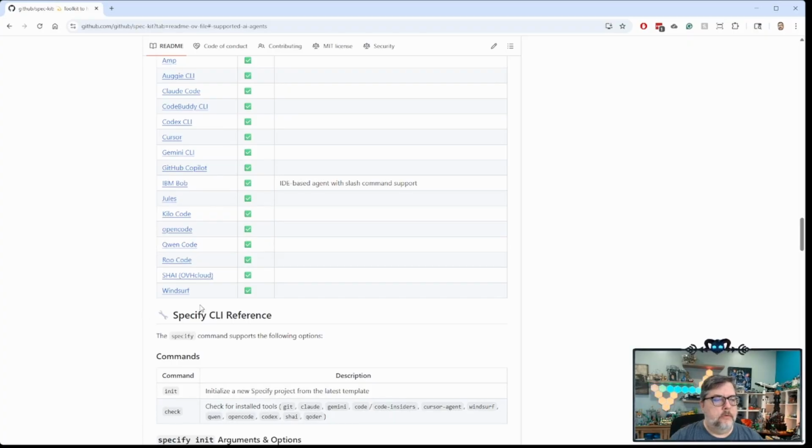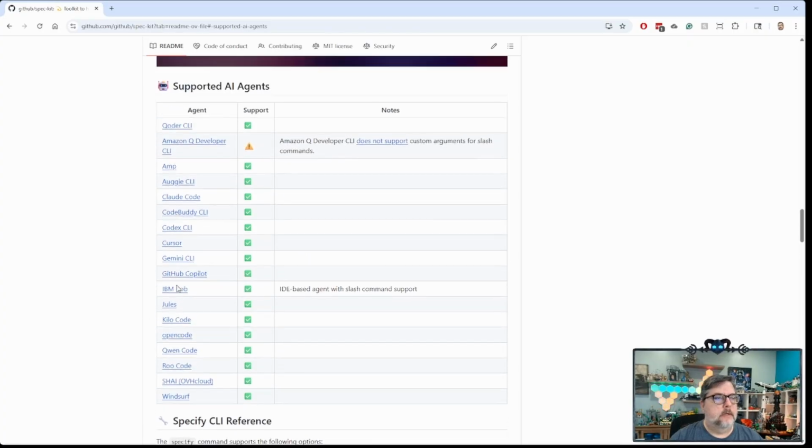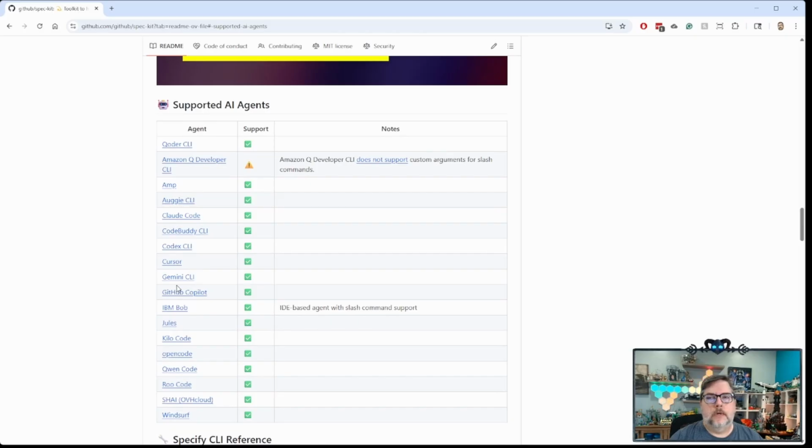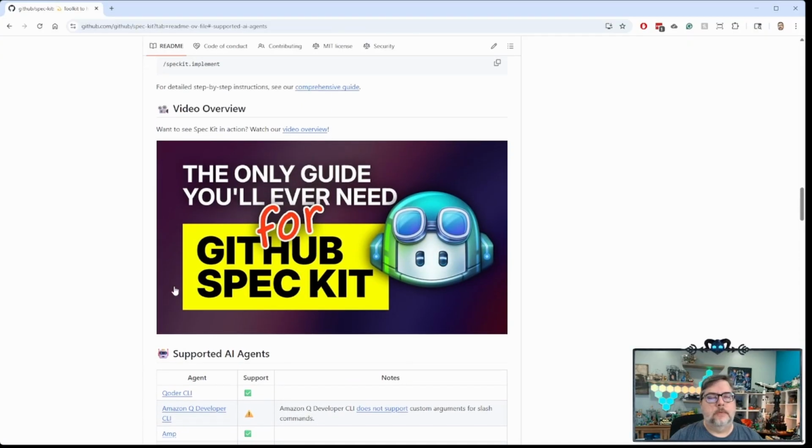I'll get through the various commands here in a minute that you will need to set up and work with your application. But what we're going to do is just walk through it as an example, because the best way to see it is just to work through an example. And basically, that's what you do.